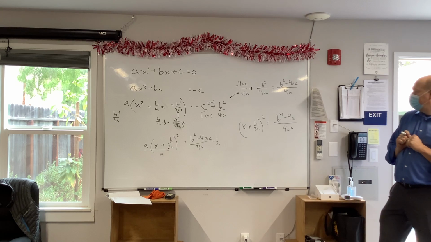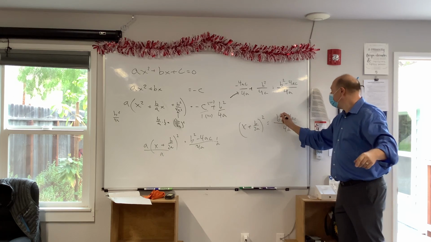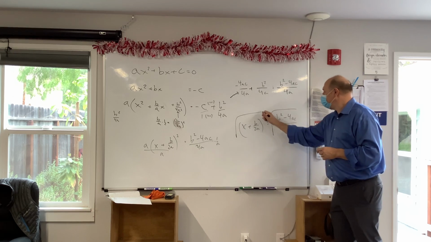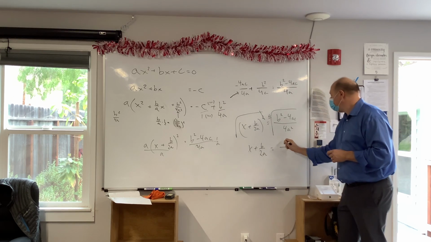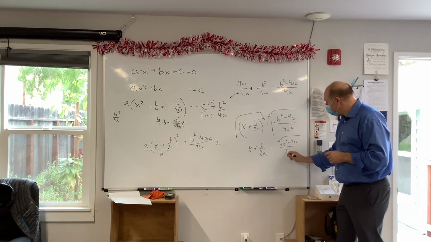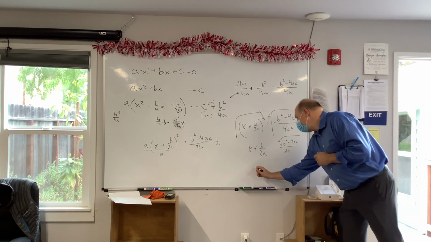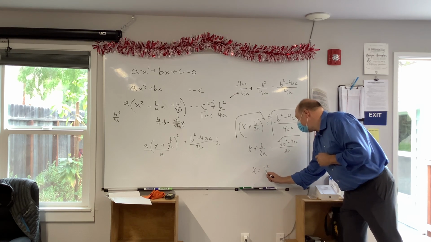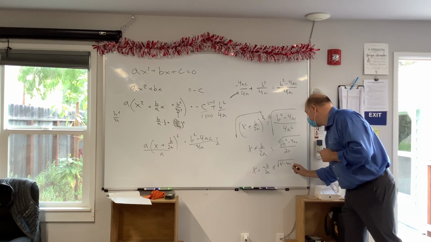You wrote b to the 4th. Talk to me, Landon, what I do. You wrote b to the 4th. Thank you. All right, then I take the square root. Square root here, square root there, plus or minus. And I got myself this over b squared minus 4ac square root, plus or minus. And this guy becomes a 2a. So I agree there. And then if I subtract b over 2a, see if this makes sense. This will be a negative b over 2a plus or minus the square root of b squared minus 4ac over 2a.